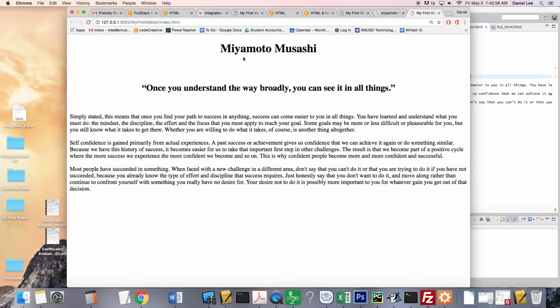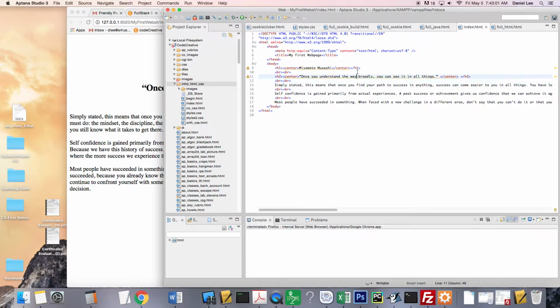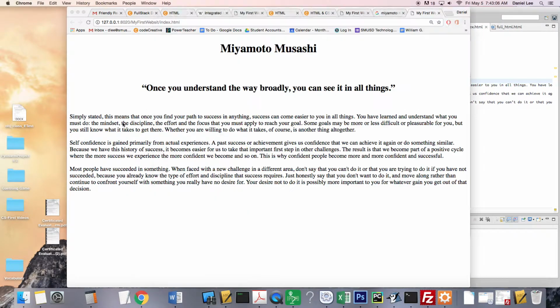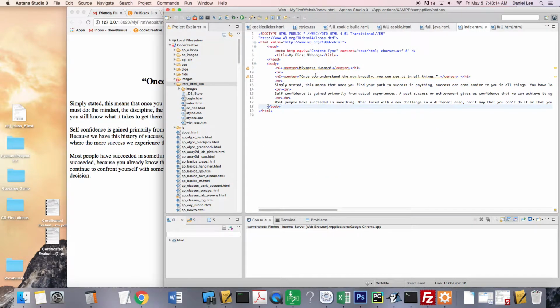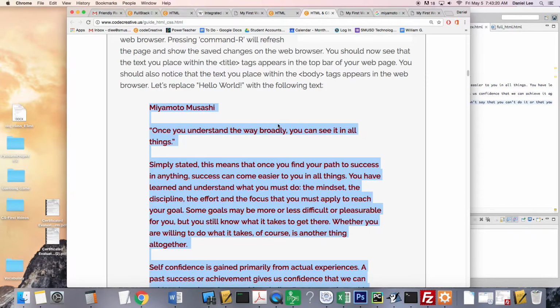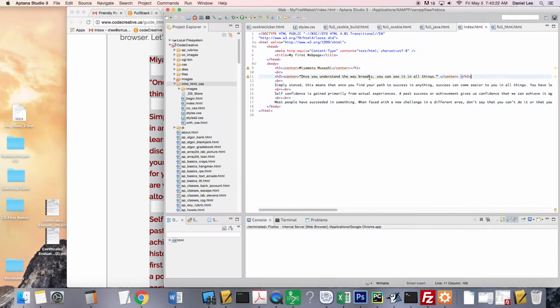So now I'm thinking that the space here is a little bit too much. So I'm going to come back and I'm going to delete one of those BRs here and here. So I'll save that and I will refresh. Okay, looks a little bit better. And yeah, I think that's about it. So just to recap, what we did is we copied and pasted the text that was found in the written version of the tutorial, and we used the center tag to center the title, and we also used the center tags, the beginning tag and the ending tag, to center the quote. We used BRs, break returns, in order to get space in between.